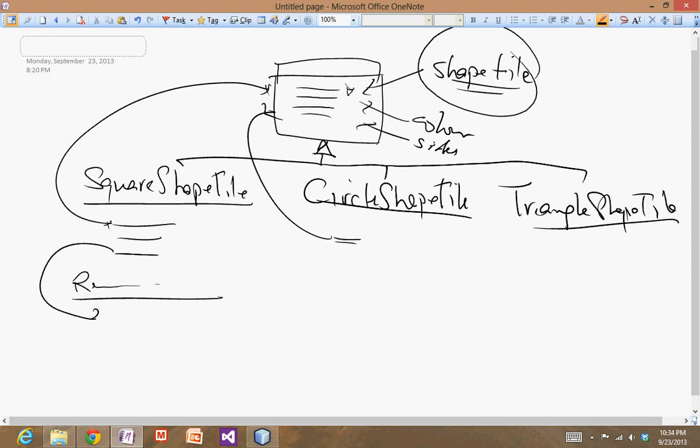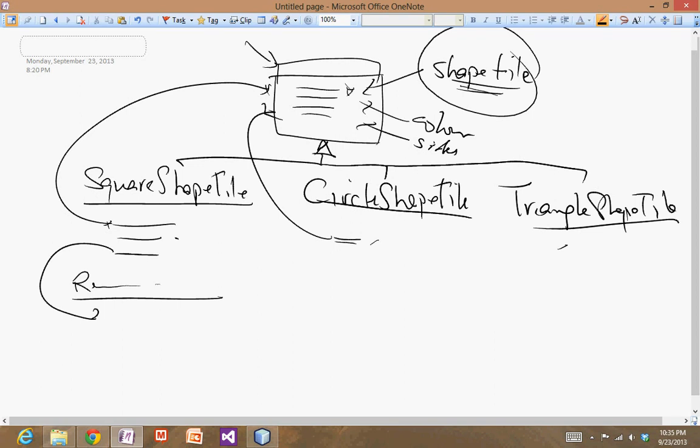Now, abstract methods allow us that greater flexibility as we extend and further define the lineage of classes. So the abstract method that we're going to throw inside of this base class is called getPerimeter. The reason we're going to leave that as an abstract method is because the perimeter calculations will be implemented differently depending on the shape. For instance, the perimeter calculation for a square would be the length of one side times 4, because a square has even sides. The perimeter calculation for a circle would be pi times the diameter, or pi times the radius times 2. And the perimeter calculation for the triangle may be first side plus second side plus third side.